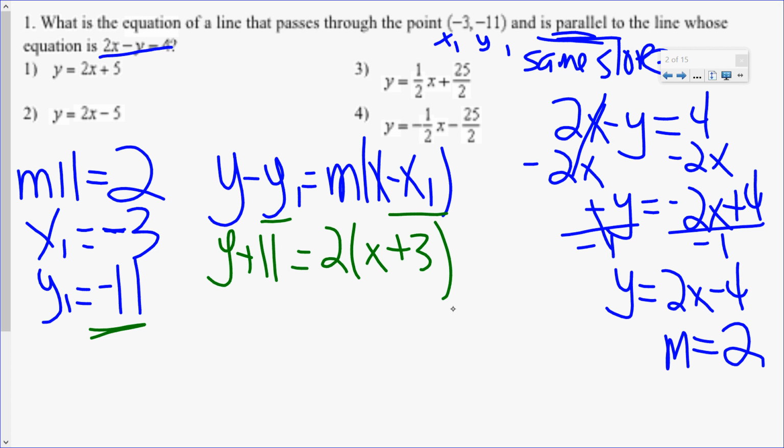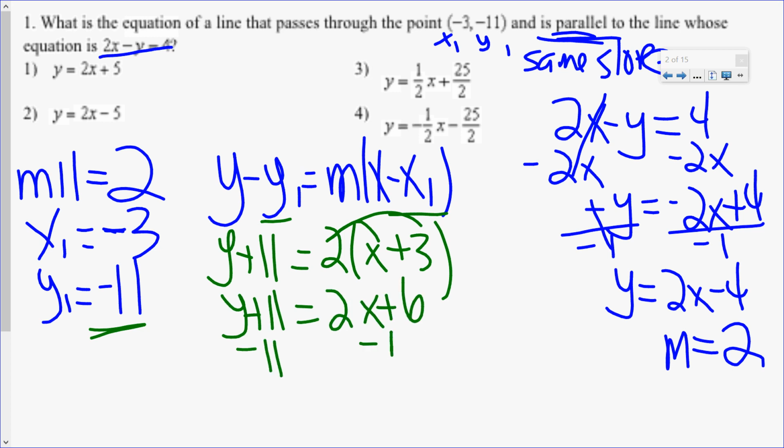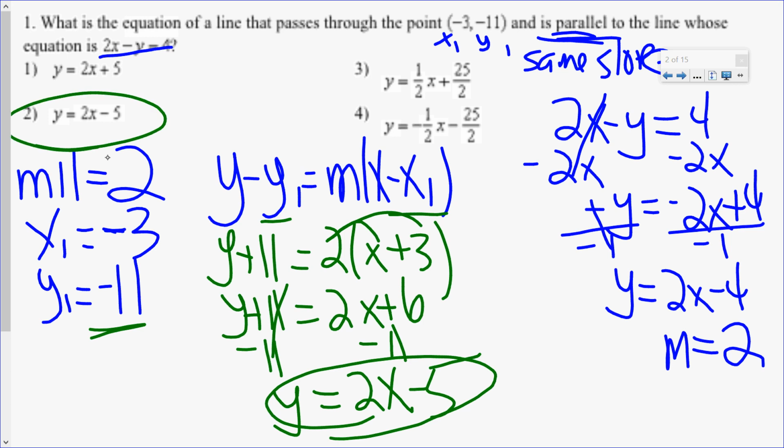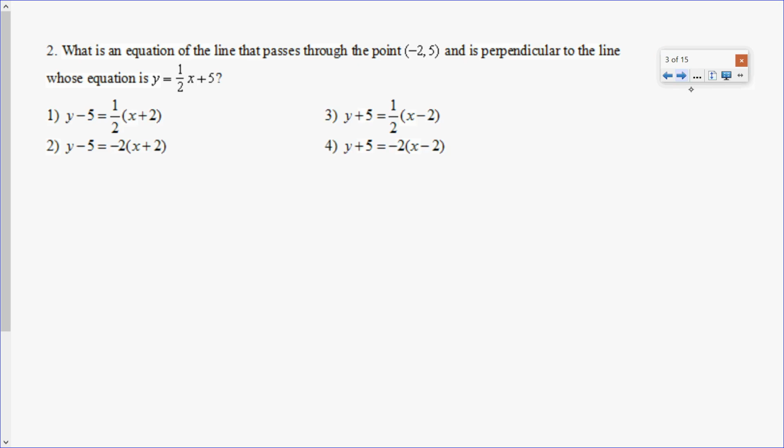Now, do I see that there? No, these are not in point slope form, they're in slope intercept form. So I might have to distribute, and I isolate y. Since this was not in the proper form, to get it into the proper form, I have to distribute and isolate y. y equals 2x minus 5. I'm done. I really don't want to go through much of this with you. Today is supposed to be practice on your own. Let's just go through number 8.